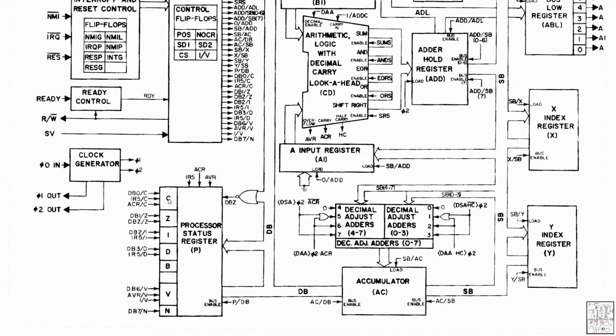So over here you have the C. This bit represents the carry flag. You have the zero flag over here. You have the interrupt disable flag. Here we have the decimal mode. We have the break command. This is the overflow, and this is the negative flag. Each one of these is going to represent a flag. So let me show you guys the flags in the processor status.